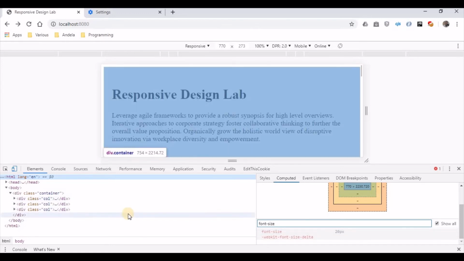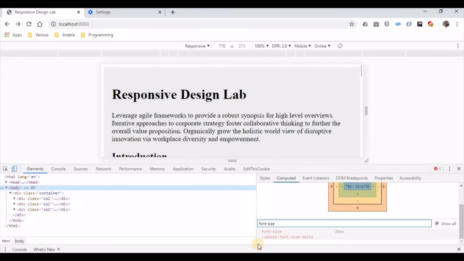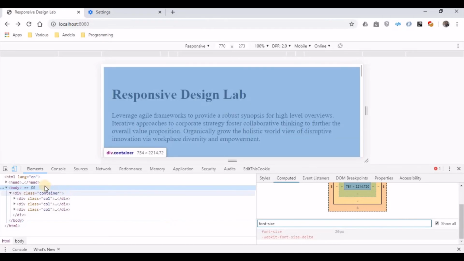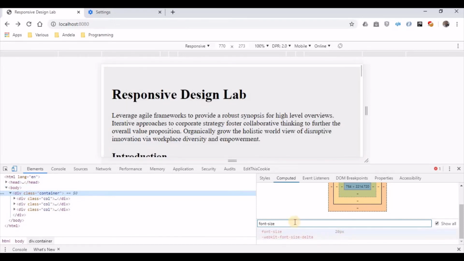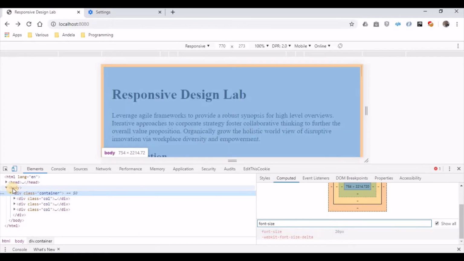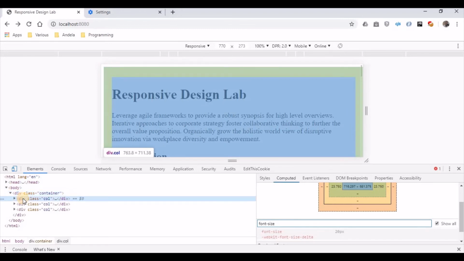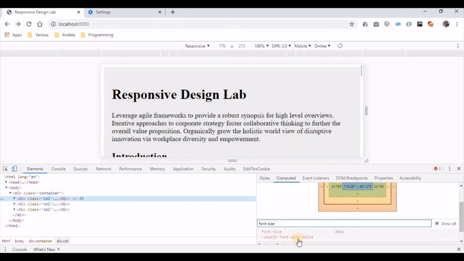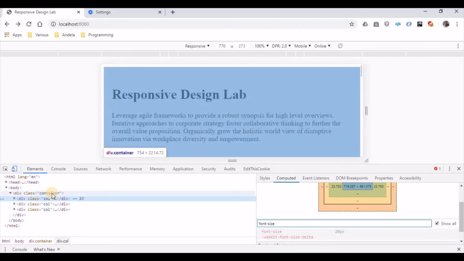Also of note, if I select the body, you see it's also 20. It's inheriting from HTML. The same if I select this outer container, it's 20, and it's inheriting from body, its parent. Again, if I select this inner column, it's still 20, and it's inheriting from the parent, which is the container.